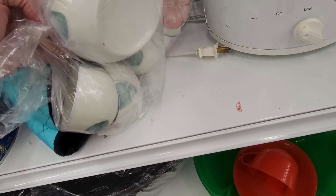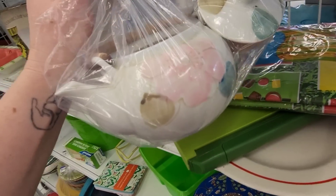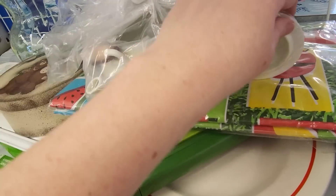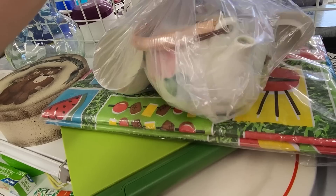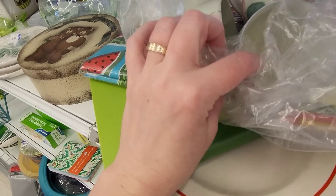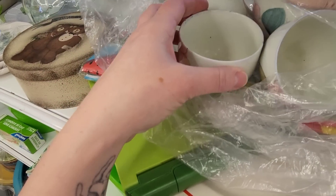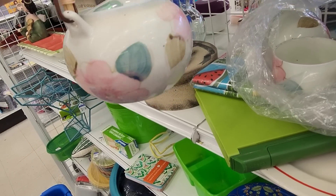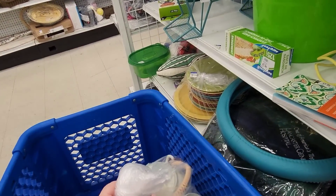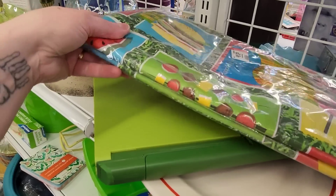Moving on to another section, I found this teapot. It doesn't have a lid — and it has five cups — with such pretty cherry blossoms on it. And then I realized there's the lid. I opened up the bag to see if there were any chips or cracks. It has a bamboo handle wrapped in light pink plastic. It's so pretty. I learned from Jocelyn that Japanese things usually come in sets of five. In America we're always like sets of two, four, six, eight — but a full set in Japan is five. So there are five cups and the teapot.